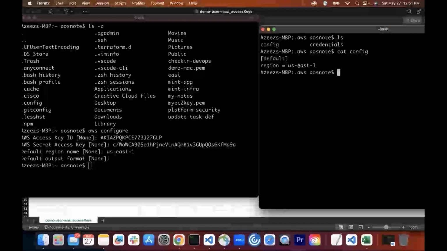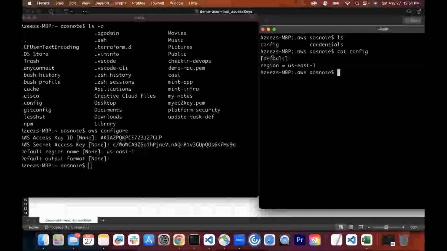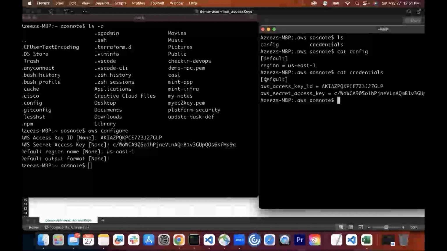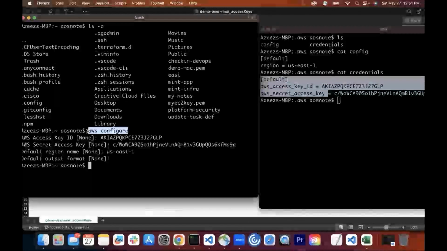Press enter. You can see now, because I deleted the previous directory I had and ran the command again, I only have my default profile that I configured there and the region. Now, if we cat what is in the credentials, cat credentials, you can see this profile. So remember, you guys don't forget it. I keep saying it over and over. The act of typing AWS configure without specifying a profile means that you are configuring a default profile. And we said that a default profile is a profile you can automatically use to authenticate with your AWS account.